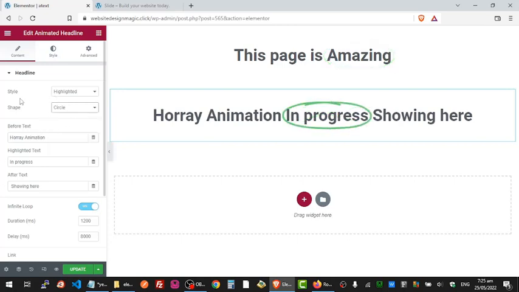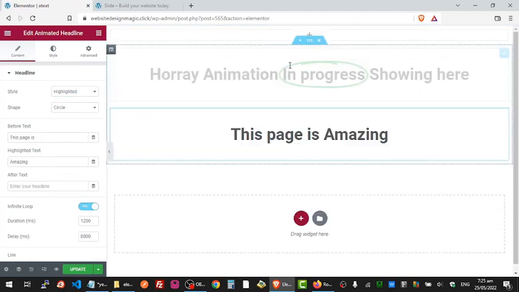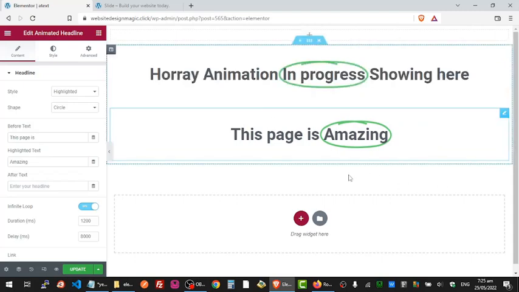And then once you have done that, you can also use a style that is rotating. So I'm just going to do that for this other animation, the first one. I just moved this one to the top so I can work on this. So I'm just going to do that for this second animation. I'm just going to edit it, and I have this page is amazing.